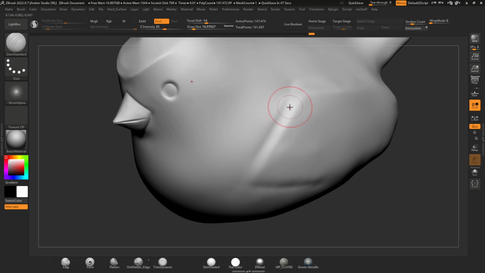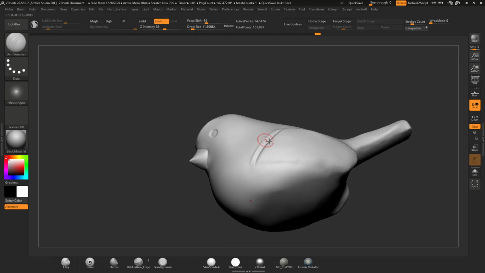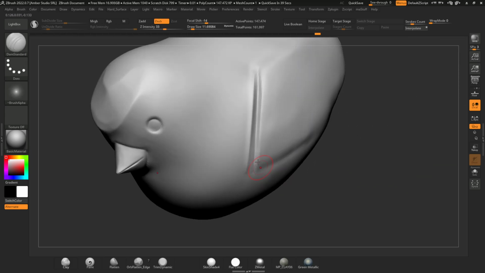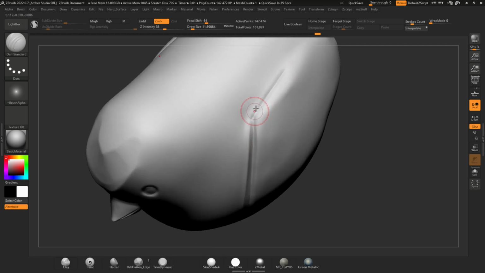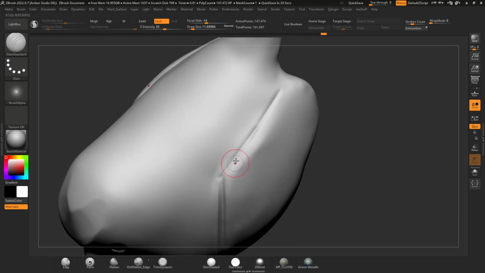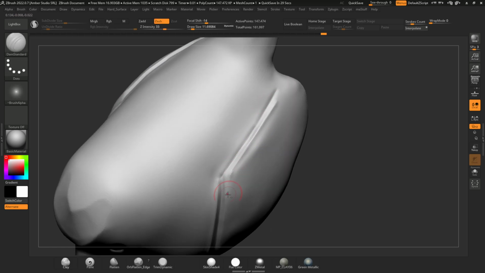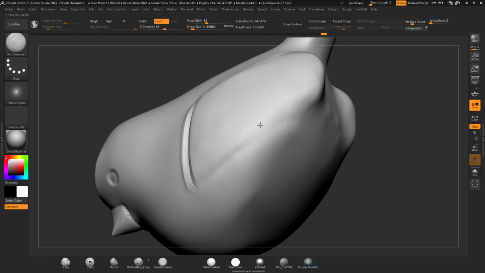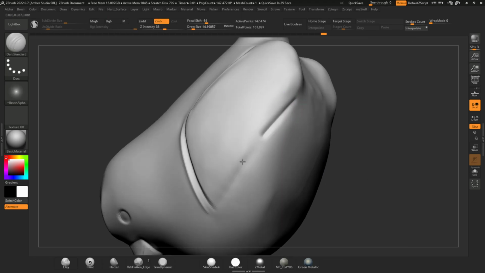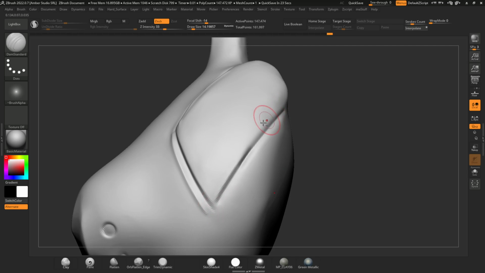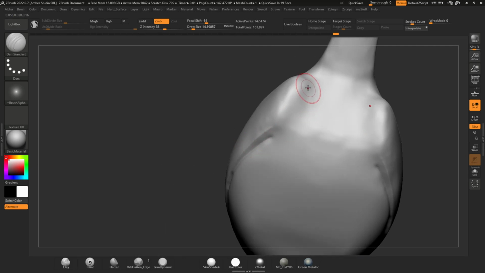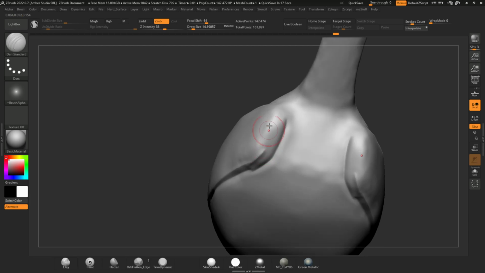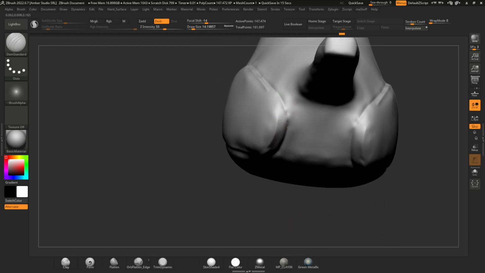Let's see, a cut in here, one in here, to somehow make it feel like it's carved out. And sometimes shit happens, and it will make your model better or worse.